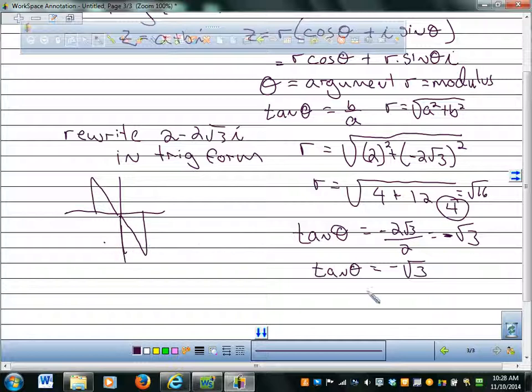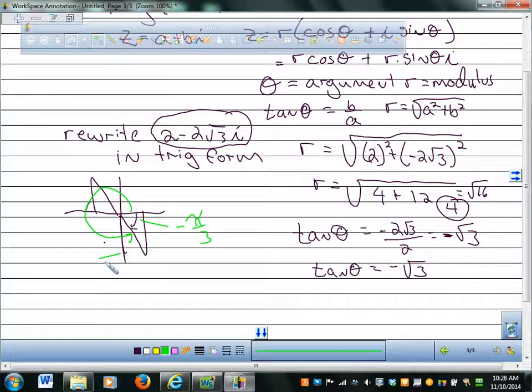So which one of these is it? So where is this angle? Where is this complex number? In which quadrant do I lie? In the fourth quadrant, okay? So I cannot call this negative pi over 3 because it has to be an angle between 0 and 2 pi. So I have to get to that angle going this way. Got it? And so what's that angle right there? If this is negative pi over 3, to get there, that would be?